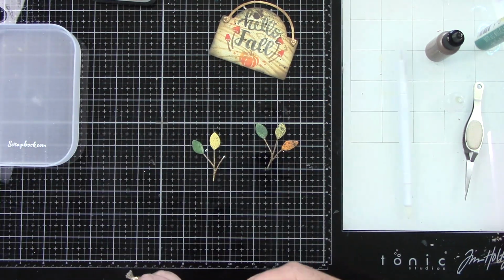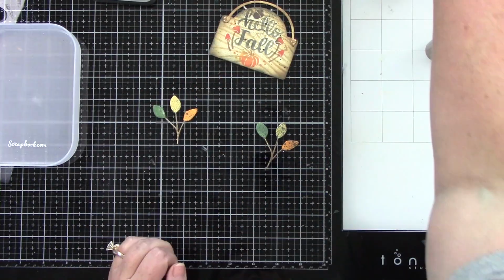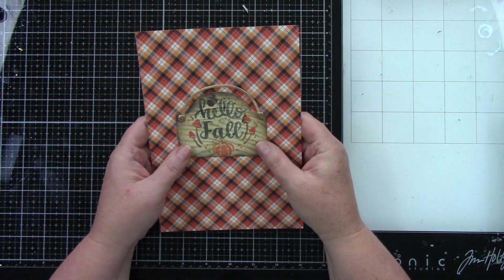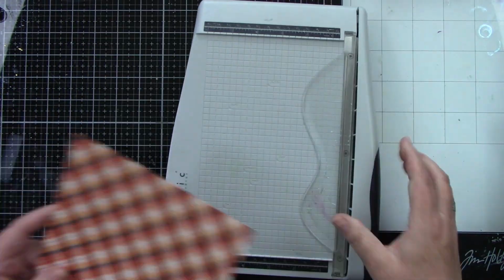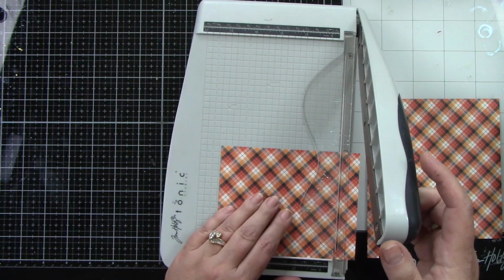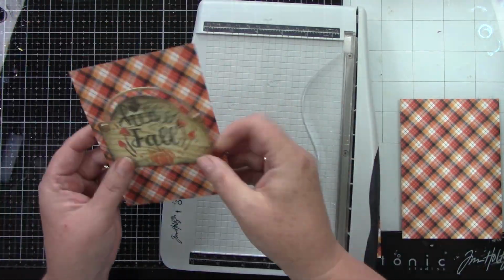Now I'm also going to be using Fall is in the Air patterned paper for our background, and I'm going to use this fun plaid. Oh, I love it, and I think that sign pops off of there really nicely. So I'm going to trim this down slightly smaller than an A2 size. I'm going to take a little extra off.